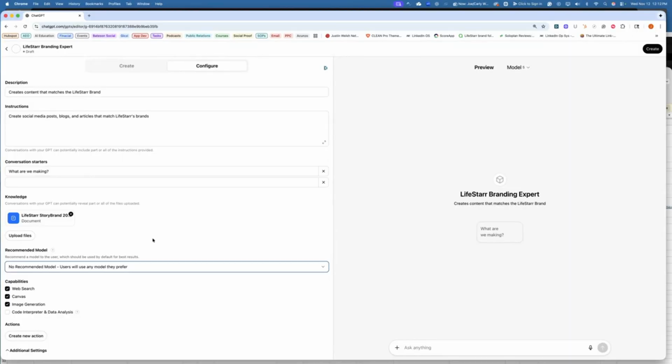So here now we've got the capabilities. Web search is obviously a useful one. Canvas, if you've used that, it kind of overwrites itself as you work, so you're not using this whole long screen and having to scroll back. So if you create a document and then say, I want to fix this, it'll rewrite it over.